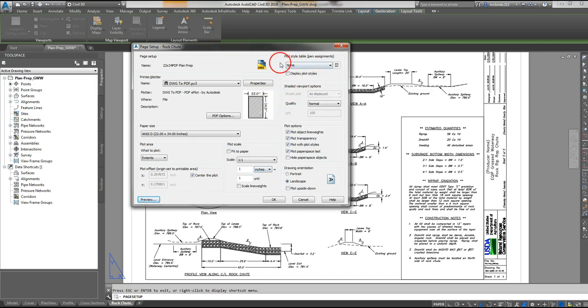If I've got any plot style tables up here, I want to select them as well. If, as I said before, you have a lot of colors on your title blocks, that's frowned upon, and you may get written up on a QAR review if you have a lot of colors. So normally there is this plot style here that we call monochrome, and that turns all the colors into black lines. Okay, I'm just going to go ahead and select that and show you what that does.